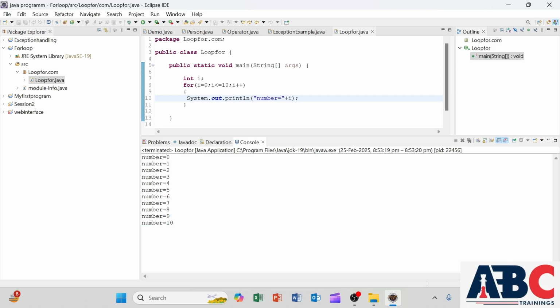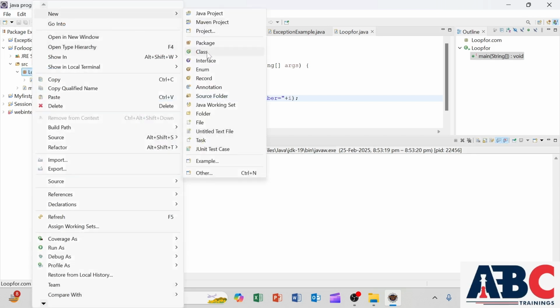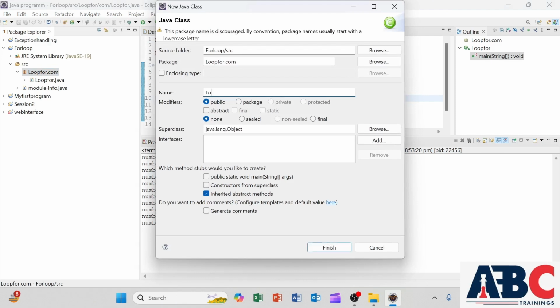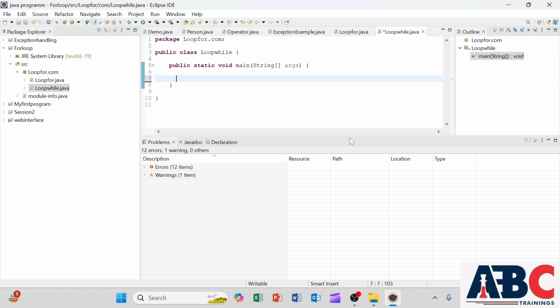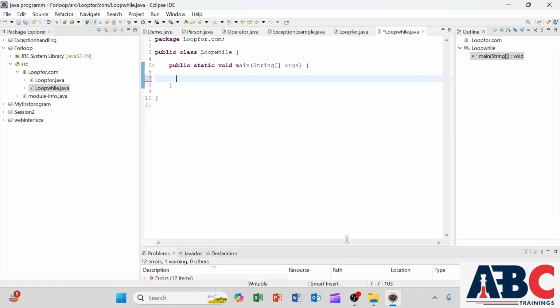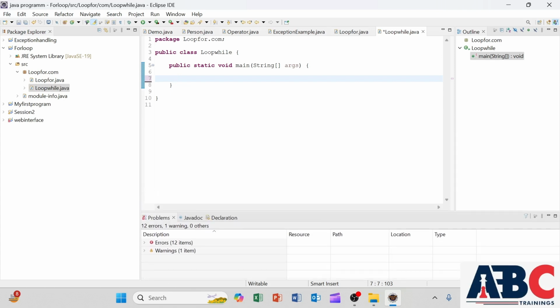Next we see the while loop. Creating the class LoopWhile. In the while loop, first the initialization: we create the variable i equals 1. Next is while, and the condition is i less than or equal to 5.